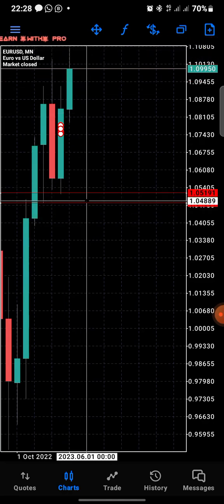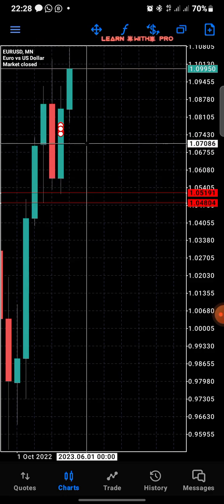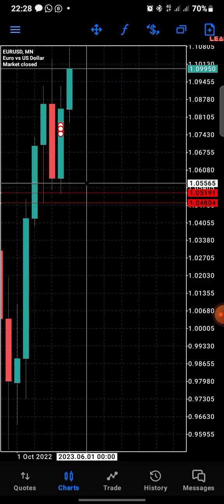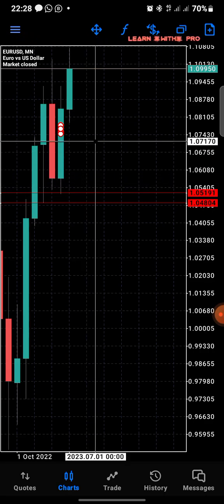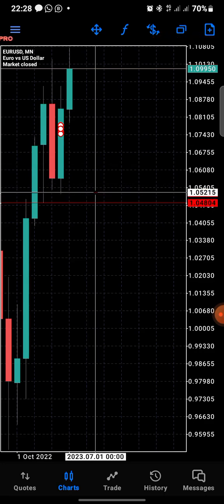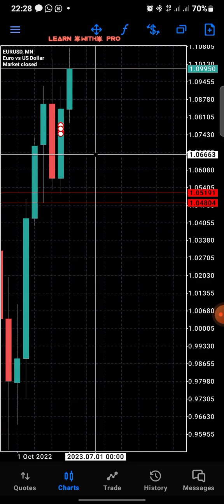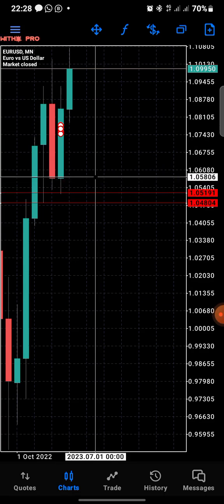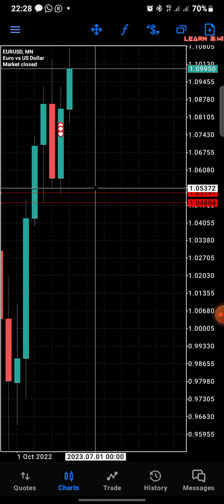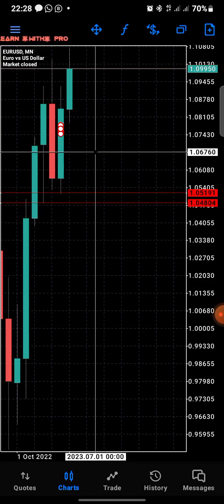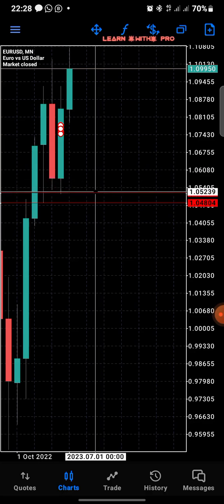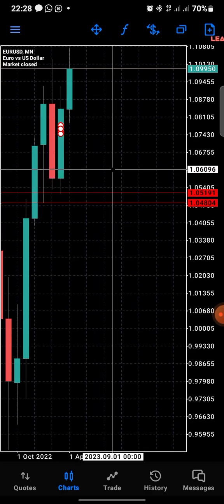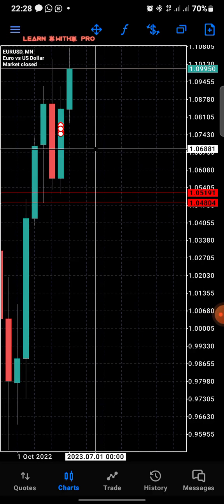Look at here. Price was at this level before, then went up, came down, then went up again. Now it came down first to retest here before going up again. This is what is called retesting. Retesting is when price has already gotten to that place before, then goes down or up to take a previous key level, maybe a support or resistance, before going in its direction.